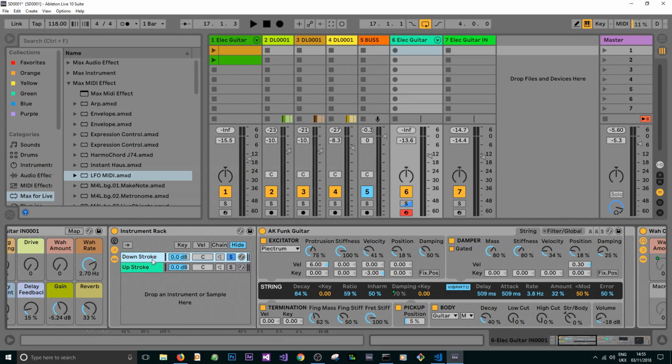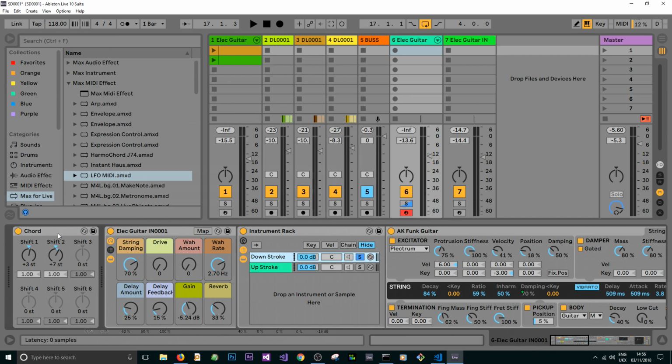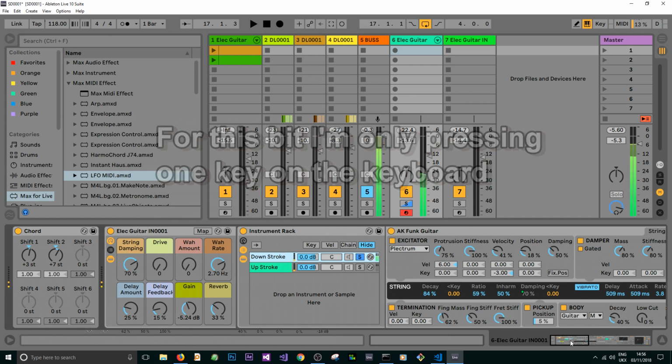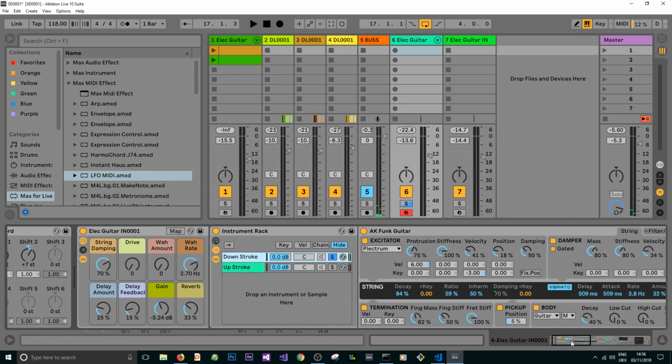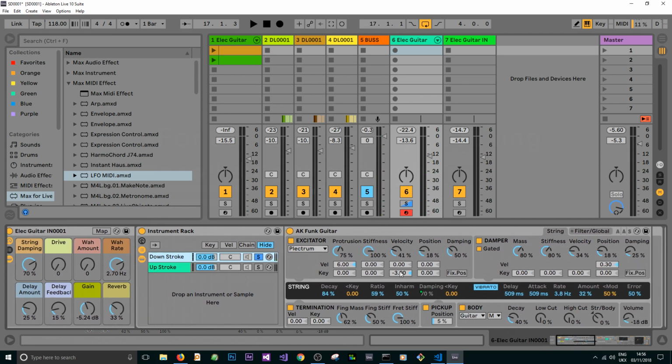Now, if we just solo this downstroke, notice I've got a MIDI effect at the beginning here. So the chord effect is going to play a minor chord, and if I just play it, you hear the strings all separated. Isn't that cool? How's that happening? How does that work? That's kind of emulating a slow strum, and that's this thing here.